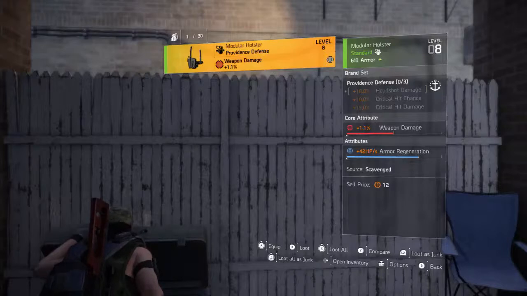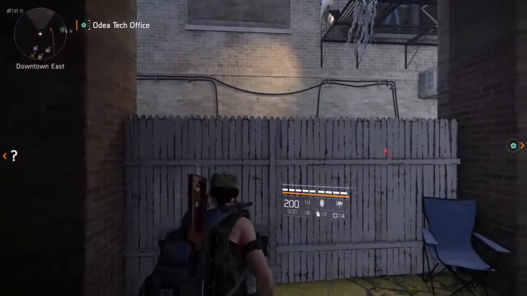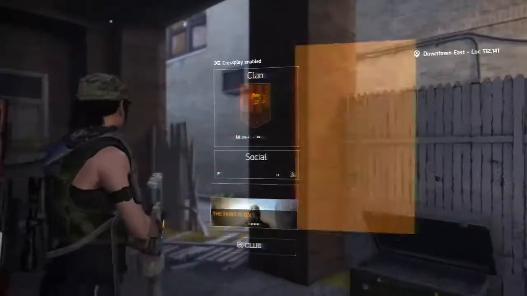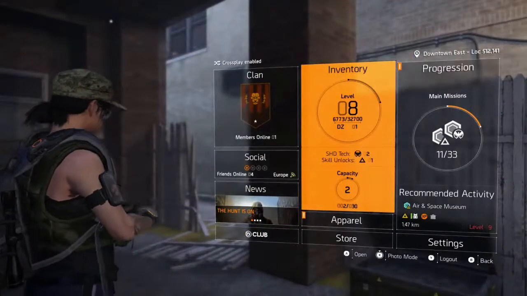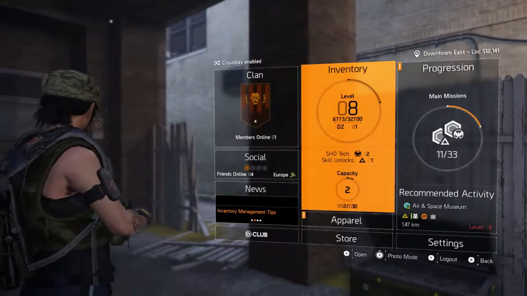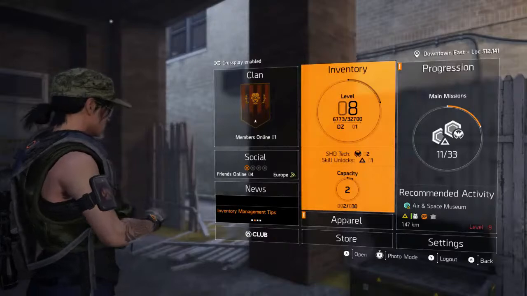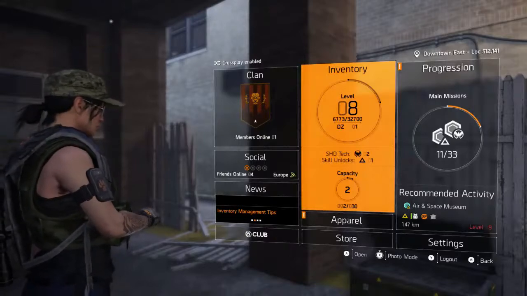Right, so sorry, 610. To have a comparison, 569. Very, very nice. Level 8. We'll have that. We'll go straight to equip. Let's have a quick look and see how we're looking over here. So we're level 8. We've got 6,773, and we've got to get to 32,700 to go to level 9.